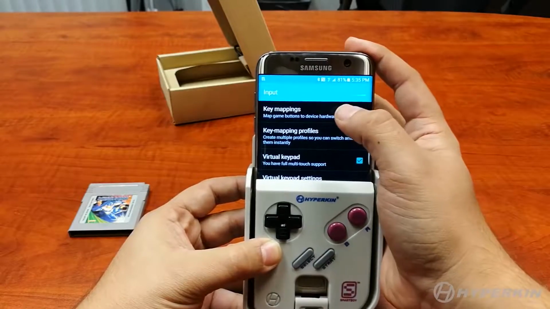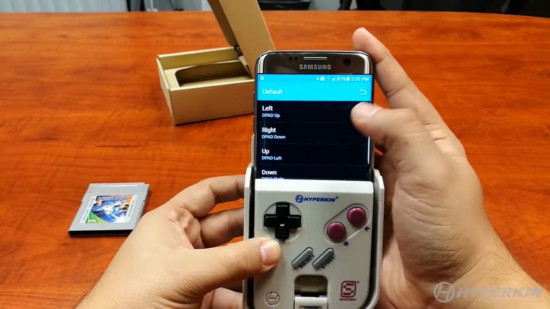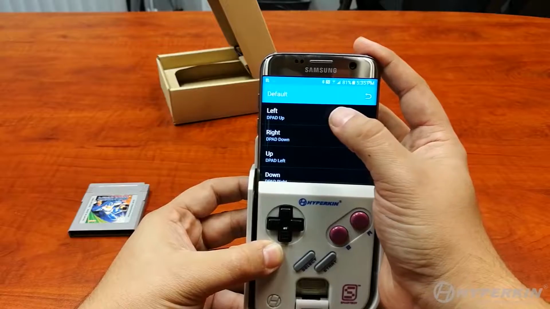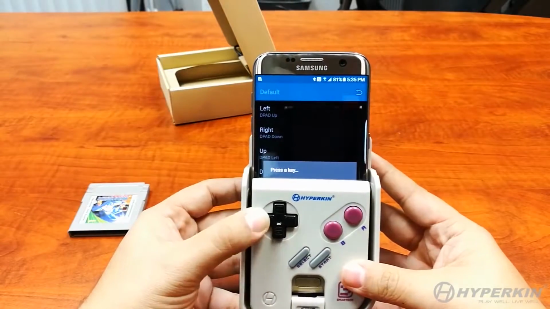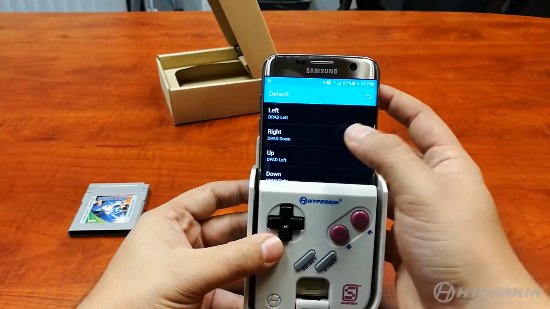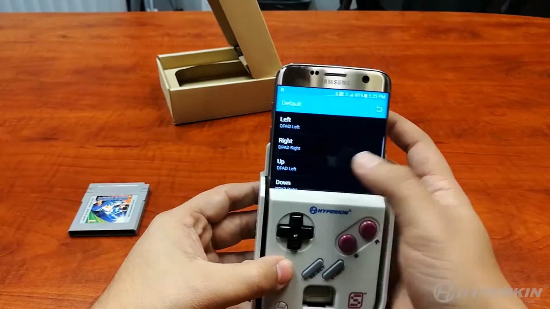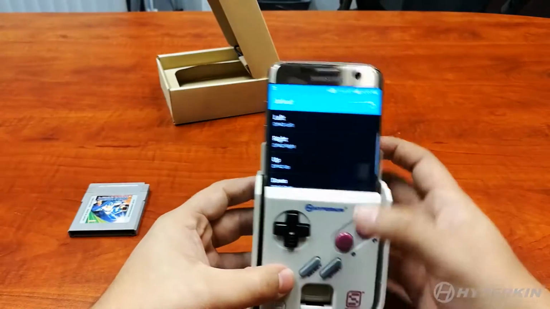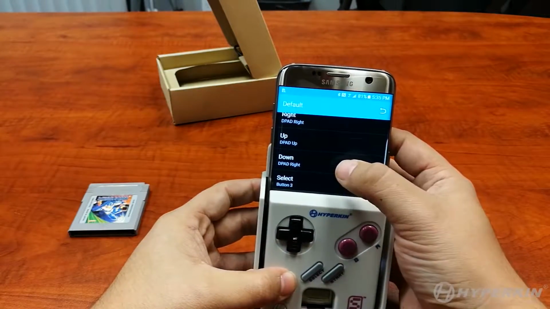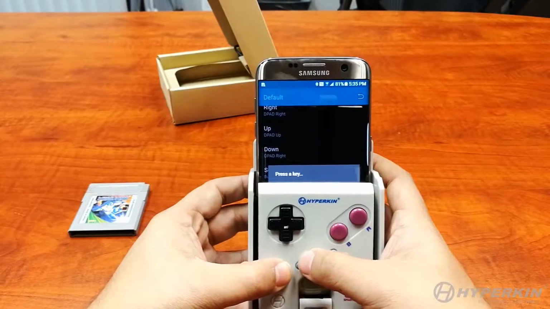We go to key mappings, and as you can see, we have all these various ones. So for left, select.